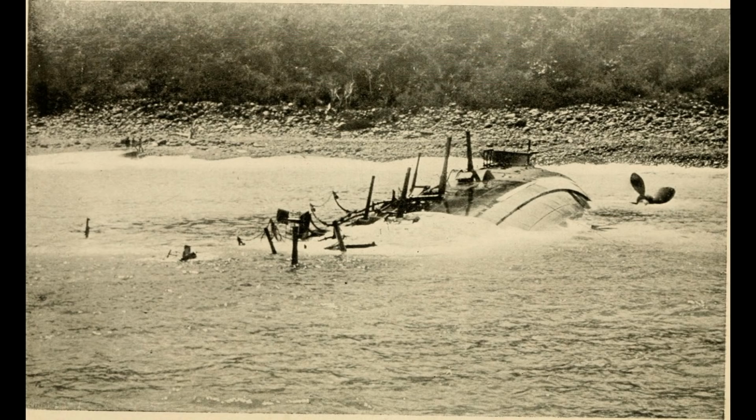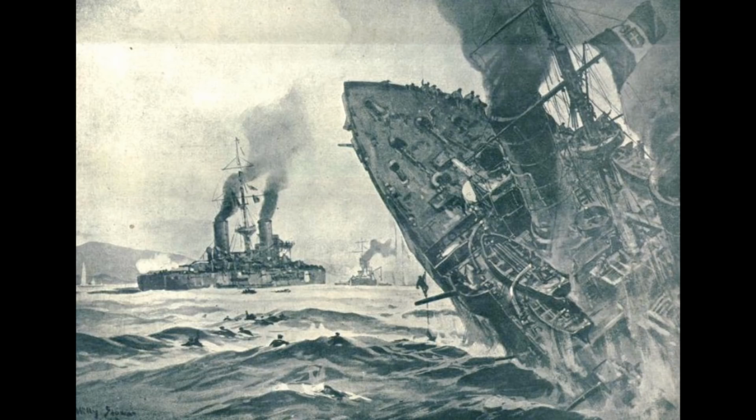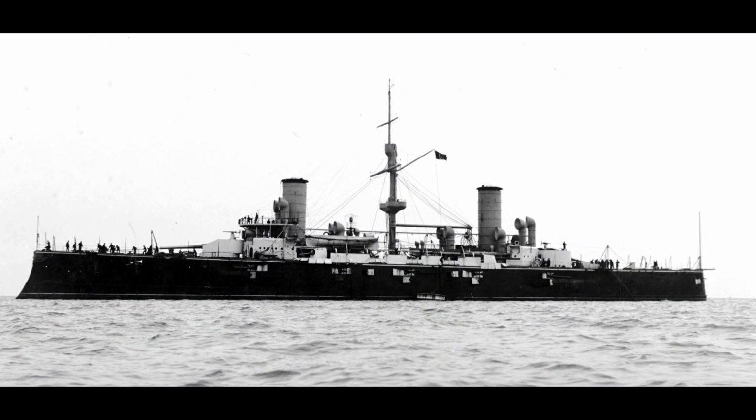As you might expect, the class had wildly varying careers. Cristobal Colon would be one of 2 ships lost in action, as mentioned earlier, falling to the US Navy during the Spanish-American War. The Italian ships would see action against the Ottomans in the oft-forgotten Italo-Turkish War of 1911, sinking an old Ottoman ironclad in the course of shore bombardment missions. It was on a similar mission in World War I that Giuseppe Garibaldi would be the other ship to be lost, falling to the Austro-Hungarian SMU-4 in 1915. The other 2 ships would survive the war, becoming training ships and then being taken out of service during the first half of the interwar period.